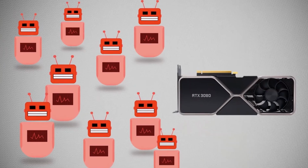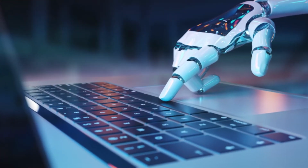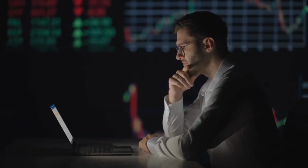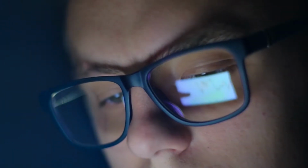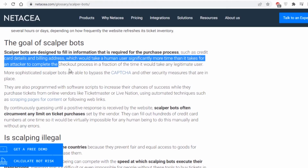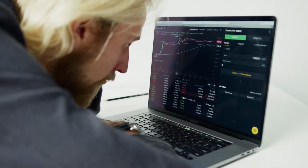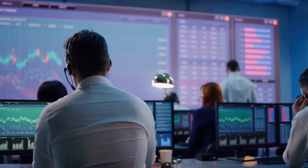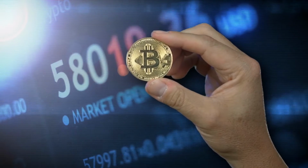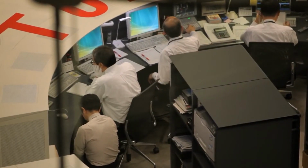Scalper bots, also known as scalping bots, employ automated means to obtain items or services that they may purchase in quantity and complete the checkout process far faster than a regular client could. These bots use automated software to get in the front of the line and buy thousands of tickets, commodities, or services as soon as they go on sale. They employ the same method in the crypto and NFT world. Scalping is a strategy that is well known in the ticketing and events industry, the crypto and NFT industry, and also the stock market, in which assets or limited items are purchased and resold later for a profit.